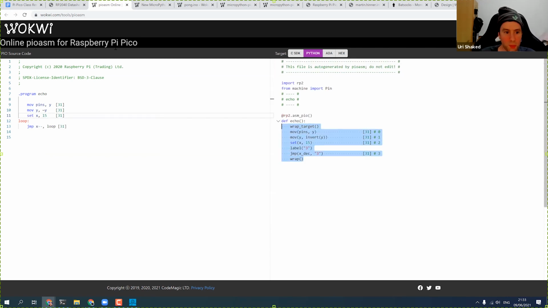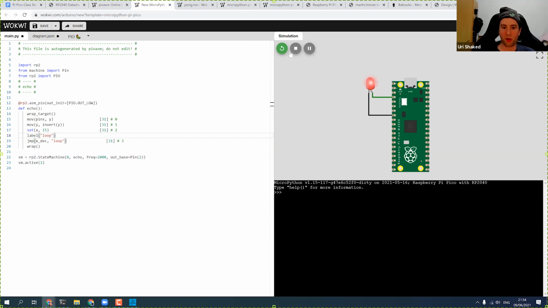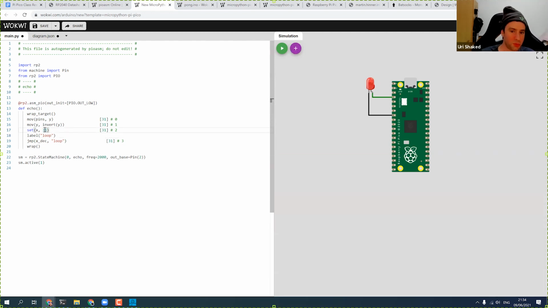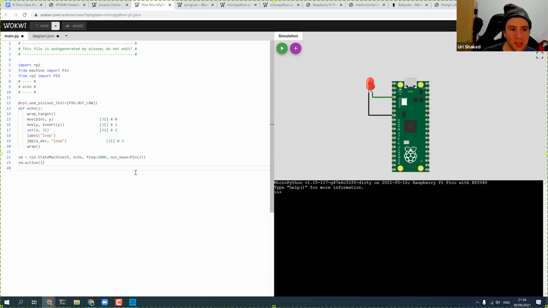I can probably copy it here and hope for the best. Yeah, we can probably fix the name of this label to make it a bit more readable. And yeah, it blinks just like before, but with many fewer instructions. Set supports any value up to 31, so we can slow down the blink, and now it blinks slower. You can actually add up the numbers and calculate the cycle time. I leave it to you as a nice exercise. I will just save it so you will be able to build on top of it.